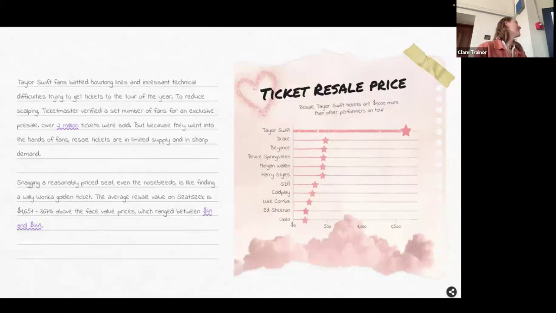You're like, this is such a cool idea, I could build 3D models of stadiums and show how many people attended, but that just totally got tossed out the window once I couldn't get the data. But I think if you adapt, you can always find another interesting angle into something you're passionate about. So instead, I was still able to get the data from CP, and they gave me their resale values, and you can tell her tickets were selling for $1,000 more than other performers who were on tour last year.